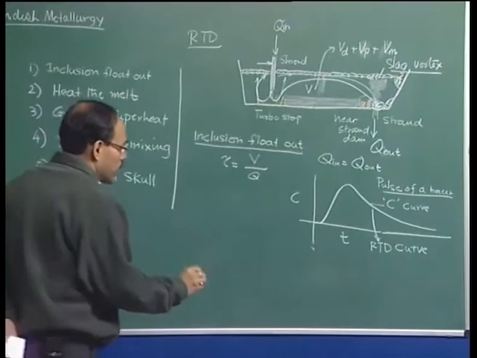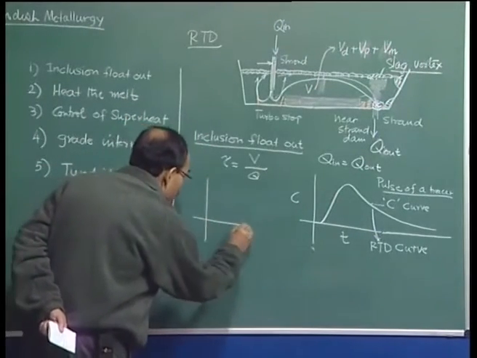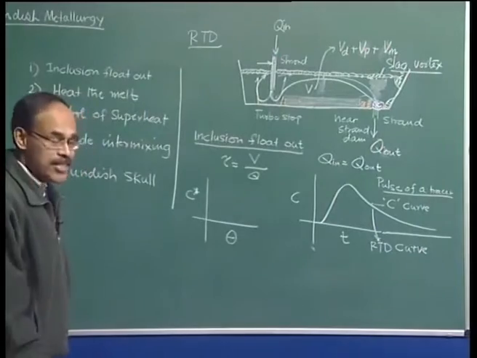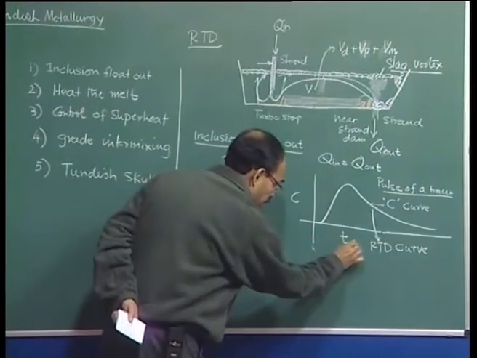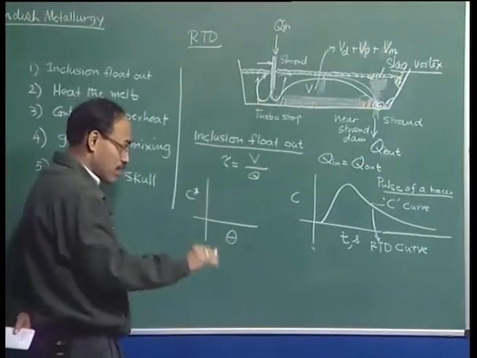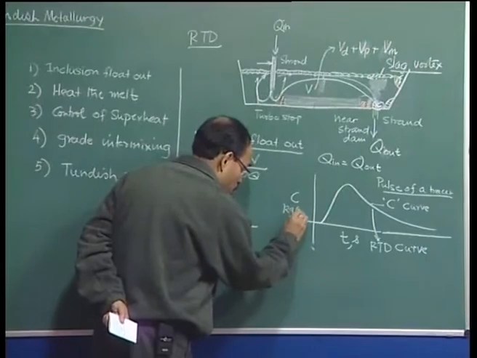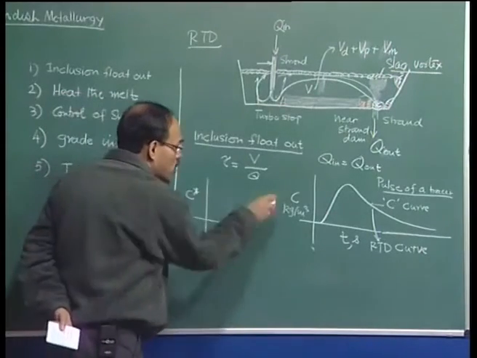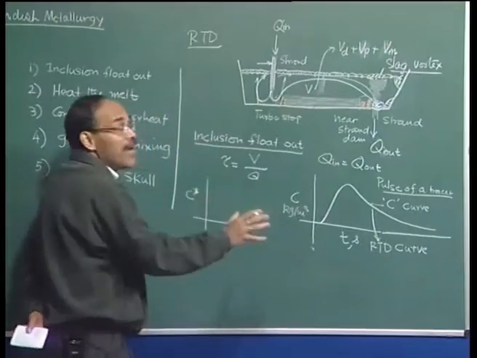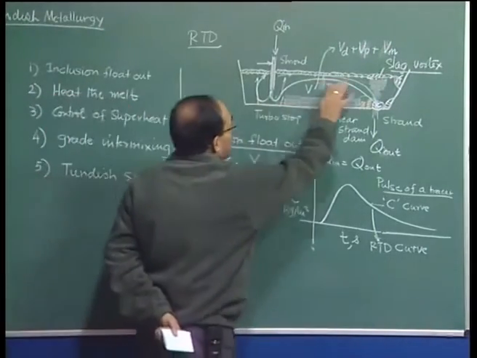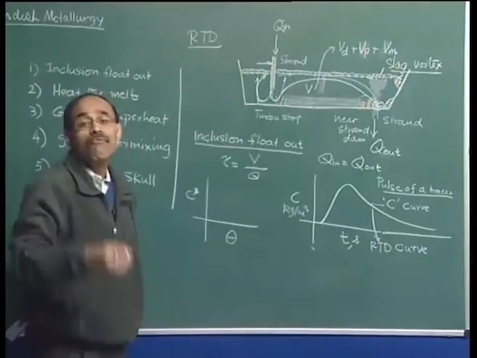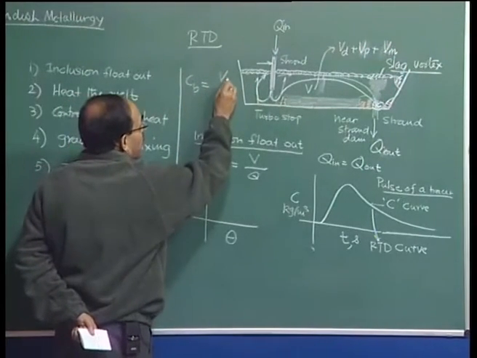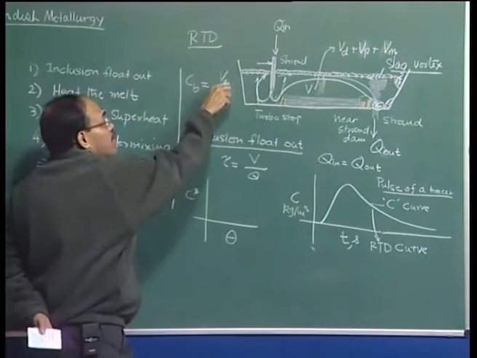Now, typically we can say that this concentration can be converted to a non-dimensional concentration versus a non-dimensional time. What is that non-dimensional time? This t is the dimensional time, in seconds. This theta is non-dimensional time, no unit. This is concentration, maybe kg per meter cube. This C star has no dimension, it is dimensionless concentration. How do you obtain this from this? We divide the instantaneous concentration by the bulk concentration. Bulk concentration means the tundish has, suppose, V as the volume and I have injected V1. So, the bulk concentration is V addition, the total volume we have added, divided by V. This is the tracer that we have injected into the shroud.